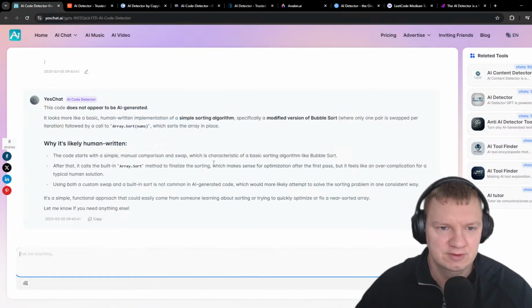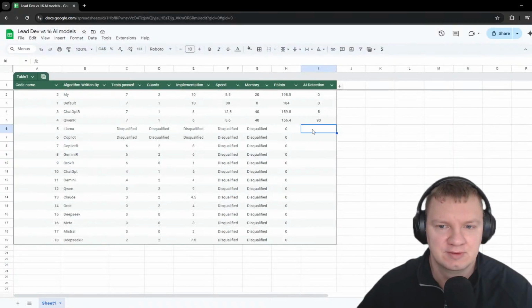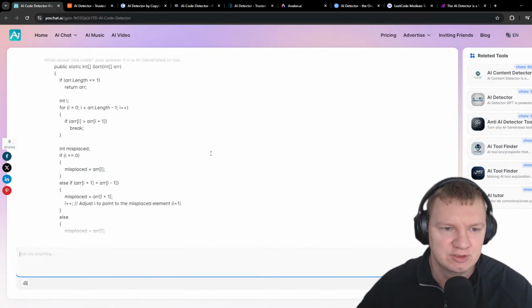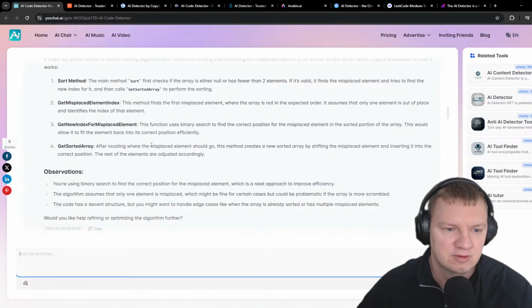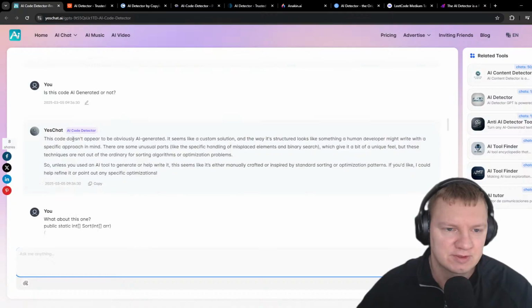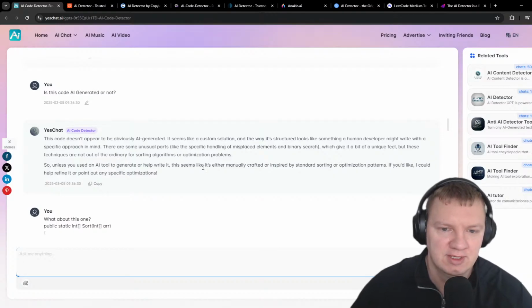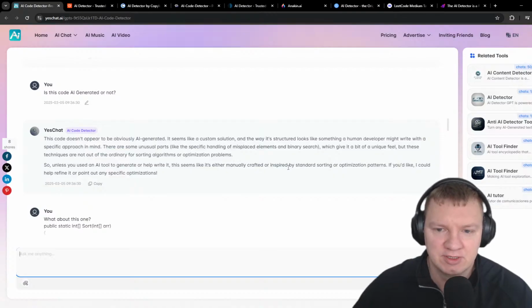Let's close it and check the answer for my code. This code does not appear to be obviously AI generated. It seems like a custom solution. There are some unusual parts, but the techniques are not out of the ordinary. Unless you used an AI tool to help write it, it seems it's either manually crafted or inspired by certain algorithms or optimization patterns.